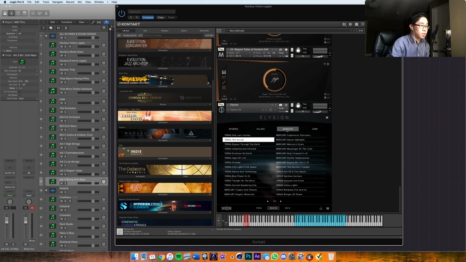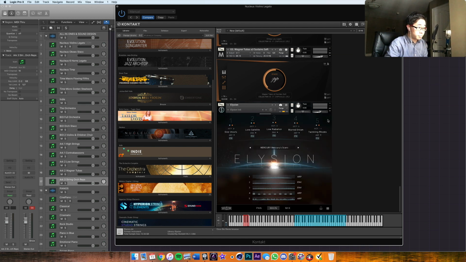Then you can go into here, let's say animated, let's say Mercury Scars, and see what we get here. And then you turn up the mod wheel and you get more and more color.